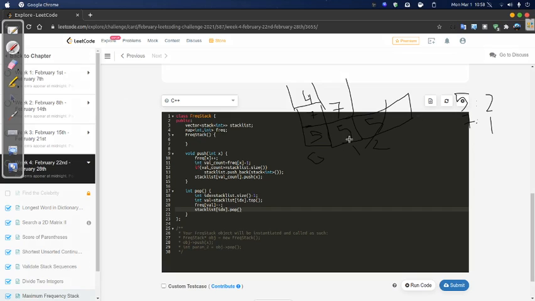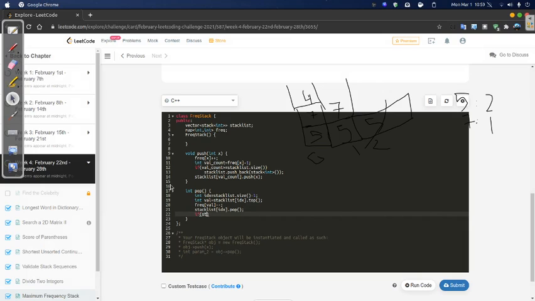So if that's the case, we need to reduce the size of this thing, right? We need to remove the stack, so that means the stack is empty, which we don't require this element in. So we pop out the last element of the vector of stacks. So what we do is, we'll check if stack list of idx dot empty equal to true. If it's true only this will run, right? So then stack list dot pop_back. Okay, and then return val already stored.